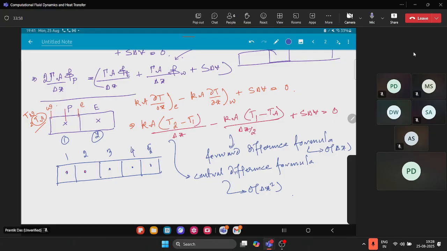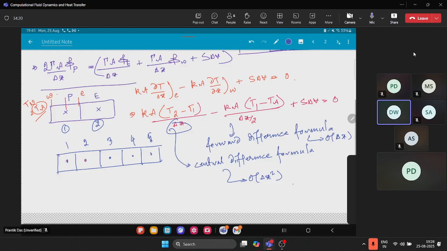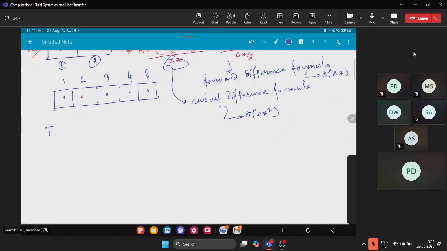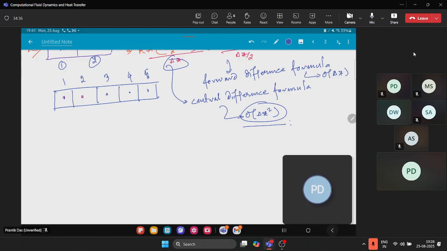So is it clear to all of you? So I have derived the expression for the forward difference formula previously, and the central difference. Sorry, sir. Yes. This first term you said it is of second order, delta x square. That is a slight confusion for me. It is delta x you have written in the denominator. So in the denominator it is delta X, but if I actually write the expression using the Taylor series expansion, then you can see the error which comes in the Taylor series expansion itself after writing the central difference formula is of the order of delta X squared.